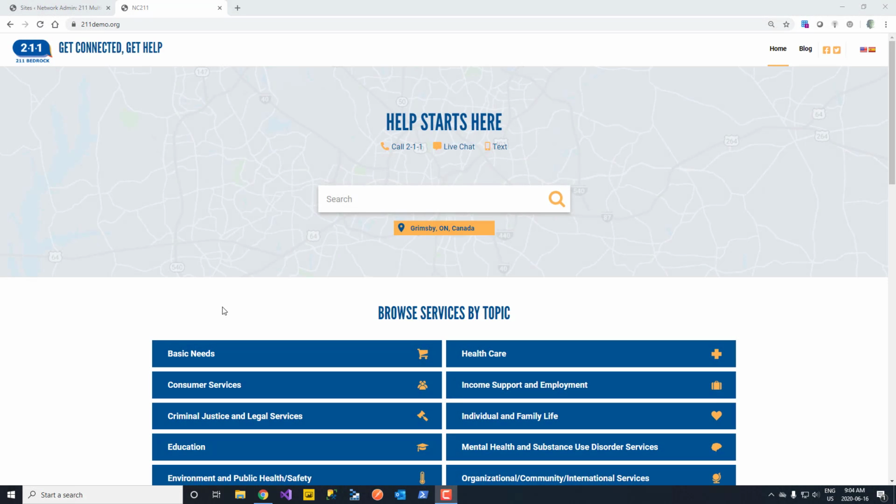Hello, this video demonstrates how to implement a custom WordPress theme that has been built specifically for the National Data Platform. In short, this theme allows for search functionality to be combined with content management, allowing you to get up and running with your own WordPress site within an hour.